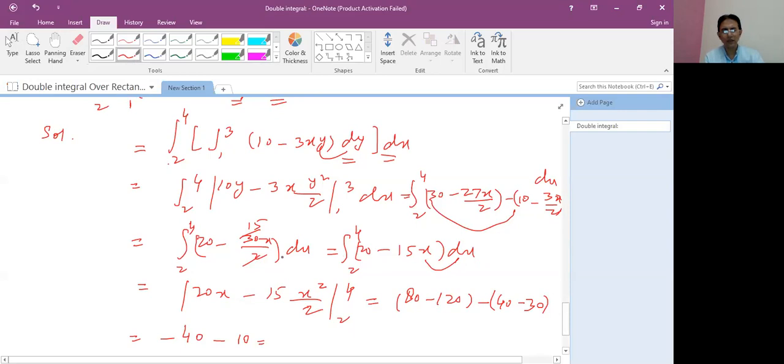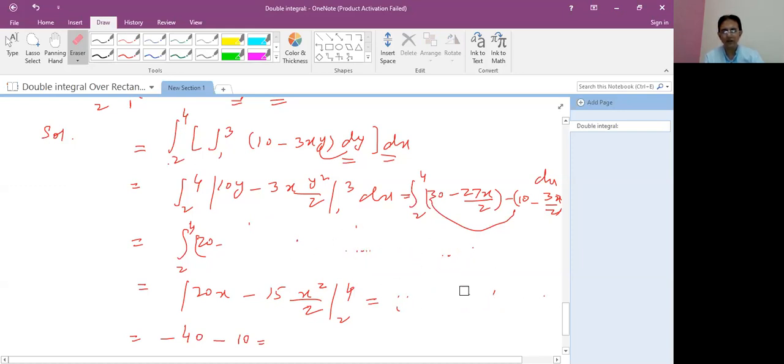So student, I have made a mistake. The problem is minus minus plus, and we missed this sign, which changes the value. So we will remove the value. We missed the negative sign.